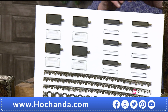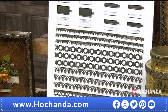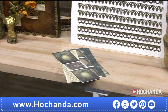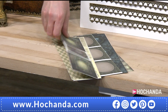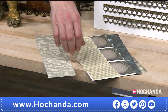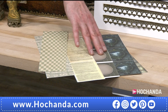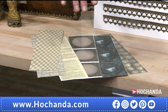But on top of that, you're also going to be getting the tag sheets, which are double-sided as well, just down the front there that you can see. We've got loads of lovely images on those. They are gorgeous. I'll just try and do a little stretch over so you can see some of those. You're going to be hard pushed to decide which side you want to work on. Some of them have the text. So you've got the text work on there, the frames. They are absolutely beautiful pieces to work with.